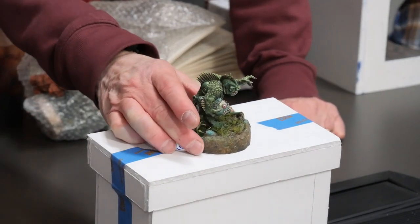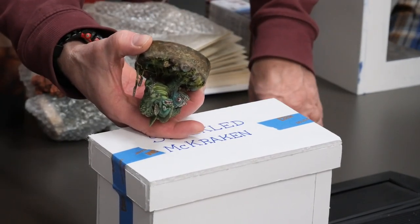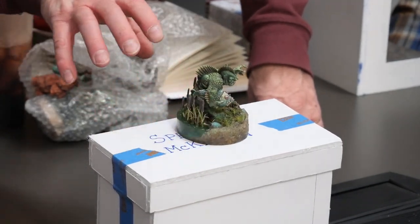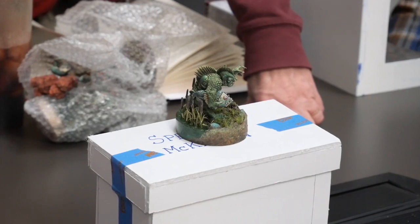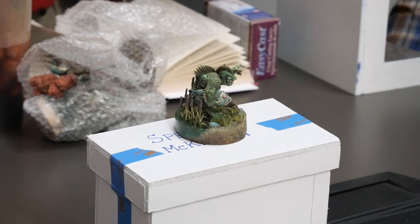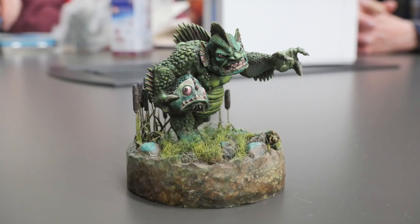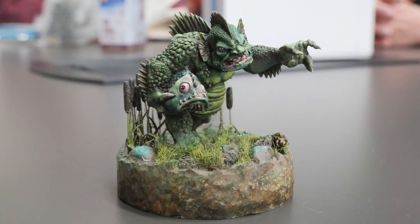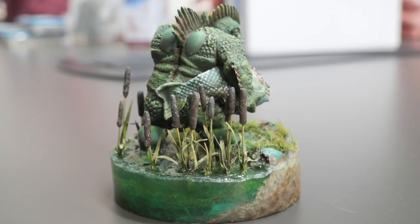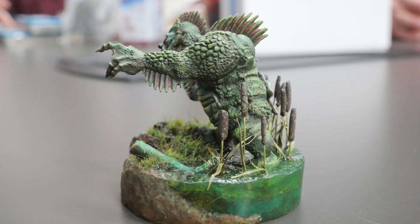This is the next base I did. In this case I used a sheet of .80 styrene to start the base, cut it out, and built up a mound of Aves Epoxy Sculpt to form the basis of the groundwork. I mixed that up with some dirt from the garden, folded it into the epoxy — so it got really muddy and pebbly — threw in some pebbles too, and painted everything up.